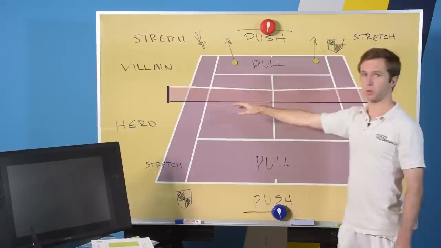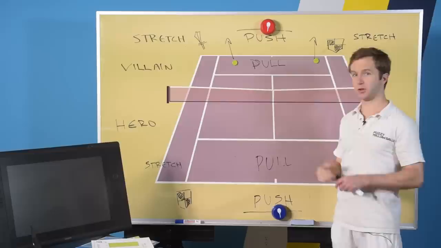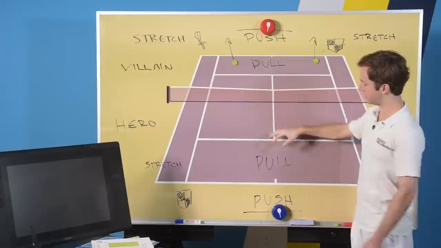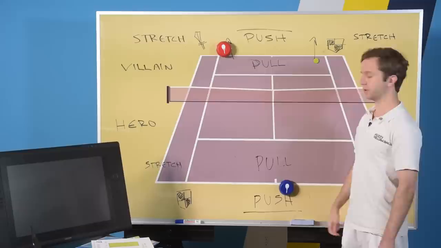So if you look at it through a serving lens, well then you might be able to stretch. If you look at it from a returning lens, you might be able to stretch depending on how good the serve is. You could push, you might be able to pull. But it's all these ingredients we want to start thinking about. So I'm purposely not answering the question right now because I think this kind of dialogue and thought process is really powerful. But talk about it not just from a rally stage. So if you're in trench warfare, okay cool, what do you do from here? But how about when you're serving? How would you set it up so that villain doesn't even get to trench warfare? And if you're returning, how do you set up your return so that villain doesn't get to trench warfare?